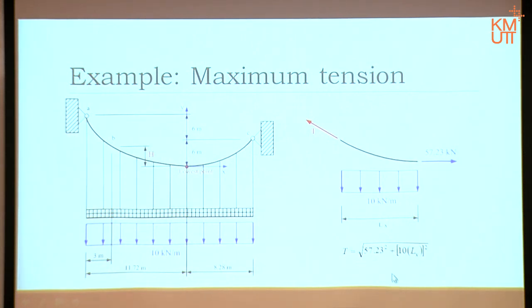Notice when we put it in that form, that number is a constant, that number is a constant. T is only maximum when L squared is maximum. We agree? Therefore, we have to find out where the maximum L squared is. Don't forget, L is measured from the origin. From here to here, the longest on the right hand side is 8.28. On the other side, the longest is 11.72.